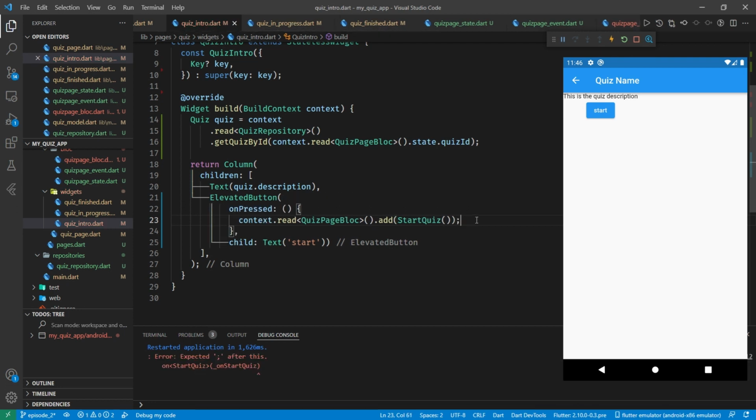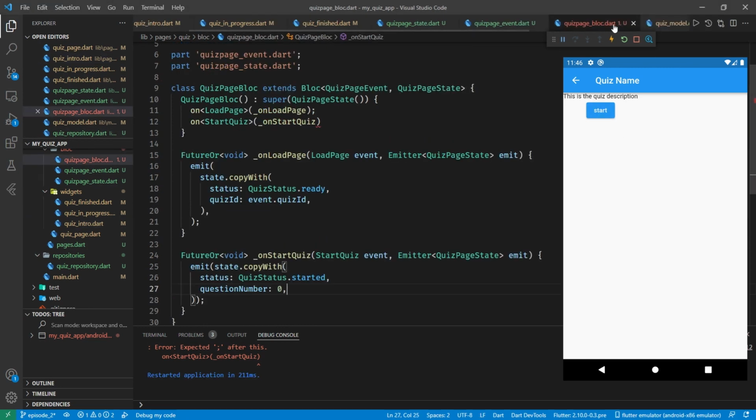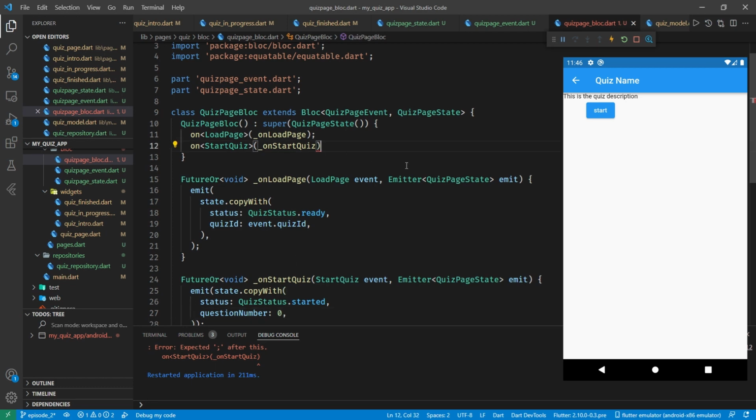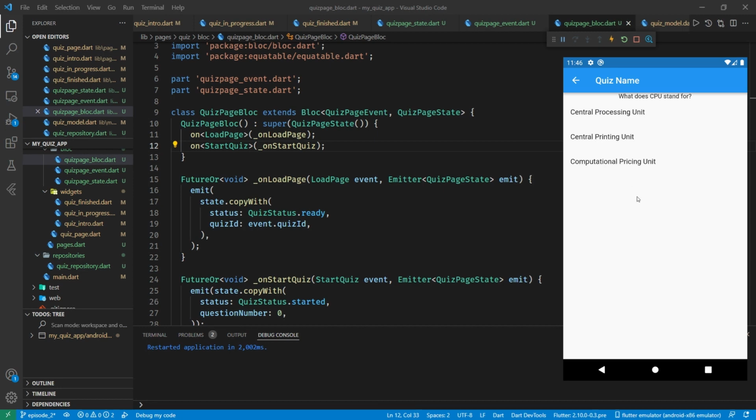That's all that needs to happen. So now when we click start, oh, got an error here, missed a semicolon. That's the problem. Let's do a refresh. General Knowledge 1, start. There we are. There's our first question. And that should now work for all of them. Number 2, start. It happens to be the same question in all of them.